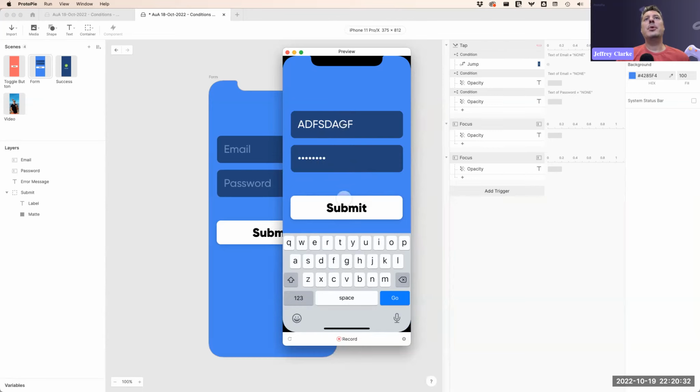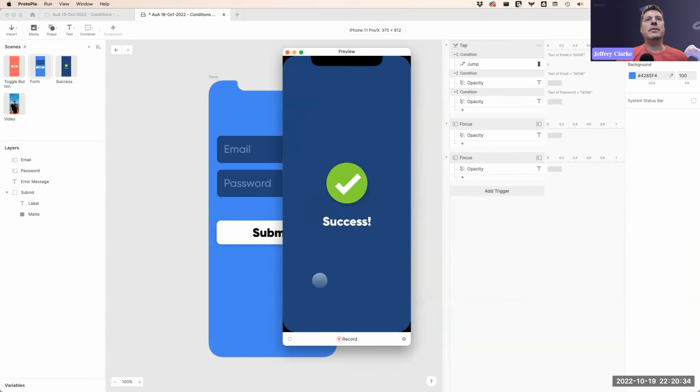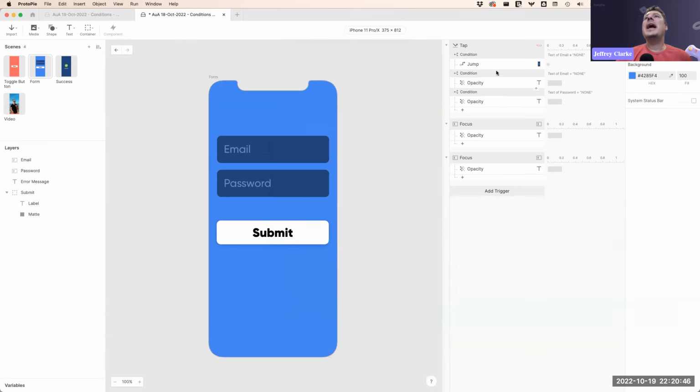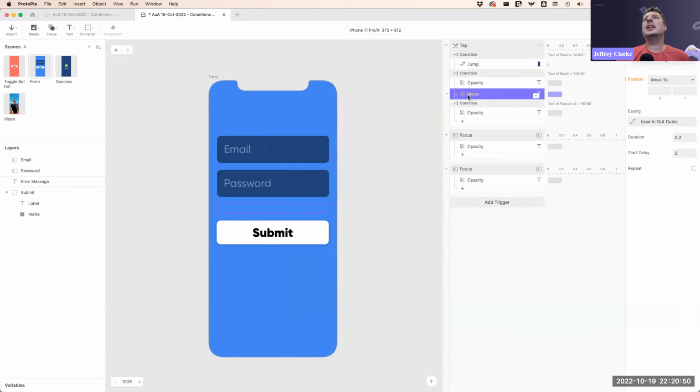And you can see now, if I fill out both of these and I hit submit, everything goes over there. Let's add just one more little bit of panache here. I would like this submit button to shake back and forth. The Apple experience that's shaking your head to say, no, you did something wrong. So I'm going to add a move response under this condition here. And I'm going to move the submit button by minus 10 pixels X, over 0.1 seconds.